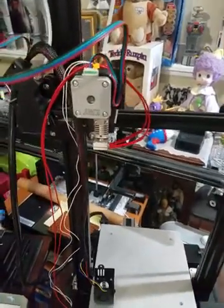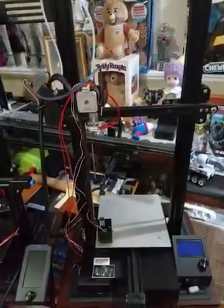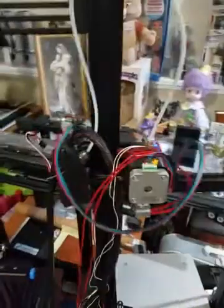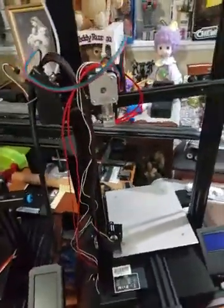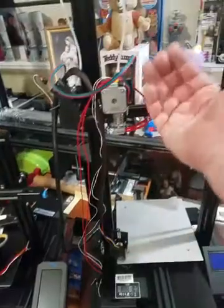The next step would be to go ahead and rewire this. I have a special case because this printer is 500 millimeters tall, so this cable is not long enough. Right now it's connected like this, and I can still go up on this, and then it actually goes to the side — so I need more cable. That means I'm going to have to splice and connect these. The thing I didn't test — like I said — I didn't test those two things. My problem may not be the thermistor or the heater; it's actually the splicing along the cable somewhere.